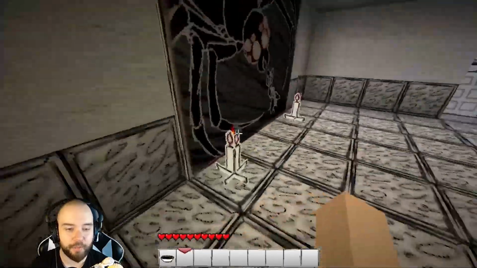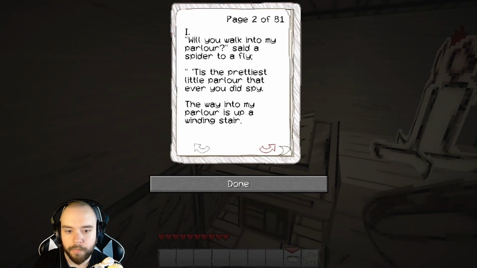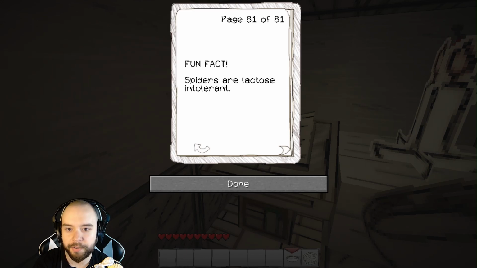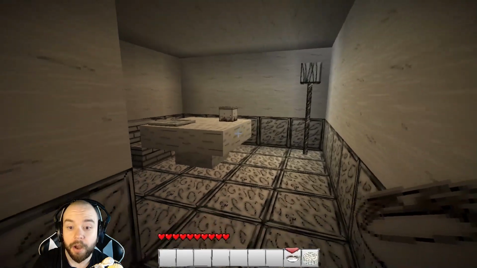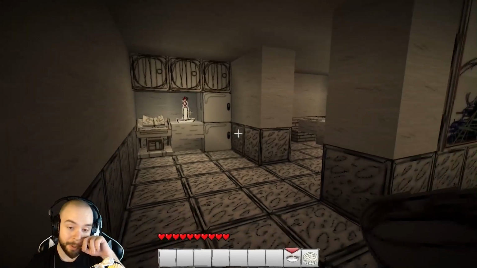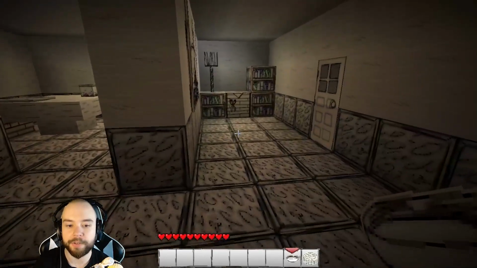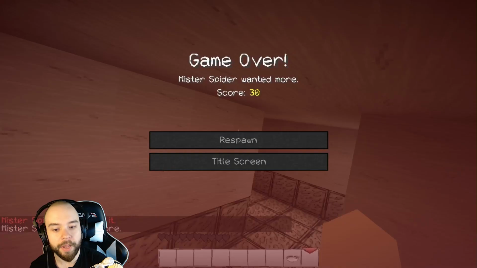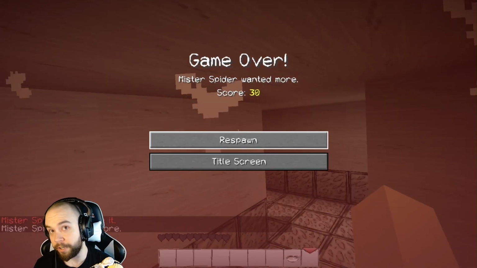Okay, so wax immobilizes you. I feel like the book might be important. All blank. Okay, that's interesting. Fun fact: spiders are lactose intolerant. Oh, what if we use... Oh, what if we drink the milk? Okay, spiders are lactose intolerant. Got it, Mr. Spider. Yeah, I deserve it. I know. How dare I not respect the spider's dietary needs?